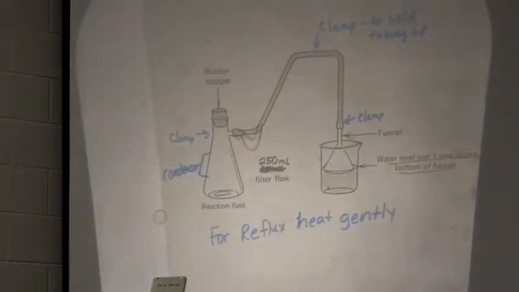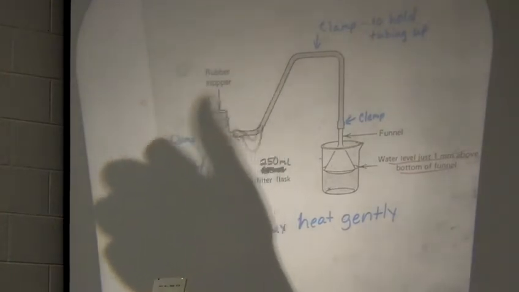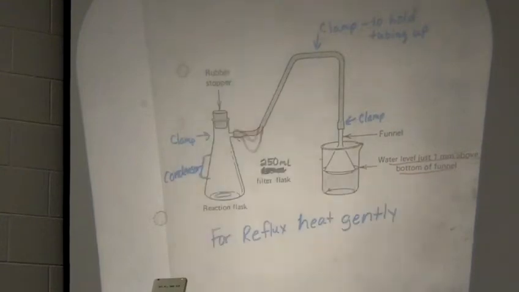Because you are generating an acid gas as this reaction is going, don't set it up right next to the front of the hood. Set it up towards the back of the hood, okay? So then the acid that's being generated, whatever is trapped in the water, is going towards the back of the hood, not flowing right at you, okay? And as you're doing the reaction, whenever you don't need to be in the hood, keep the hood sash closed, okay?